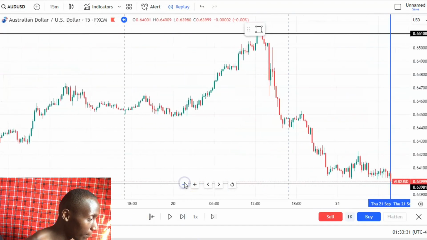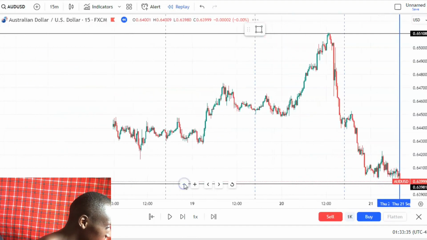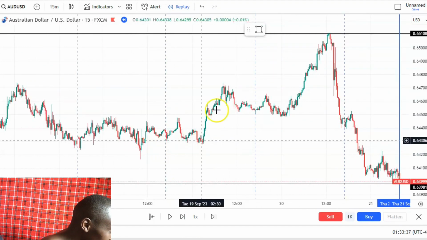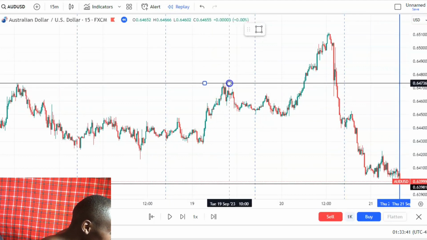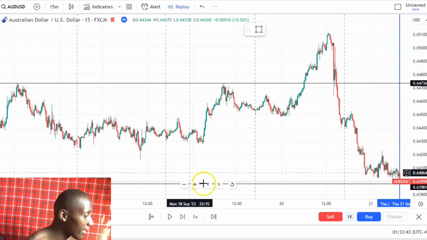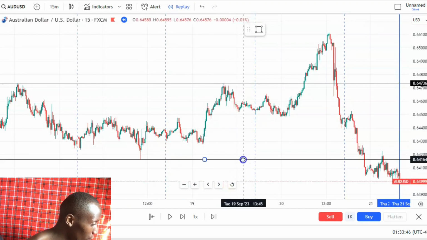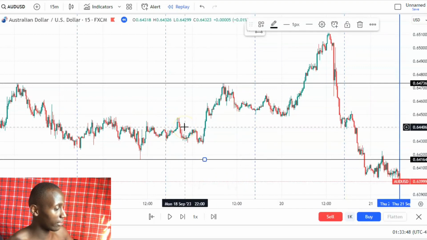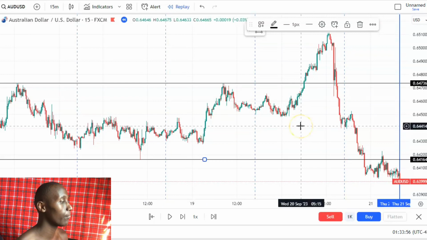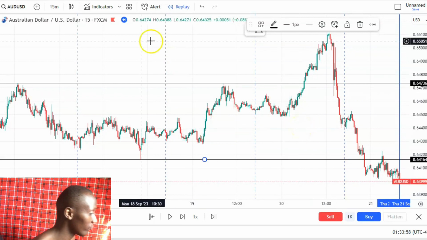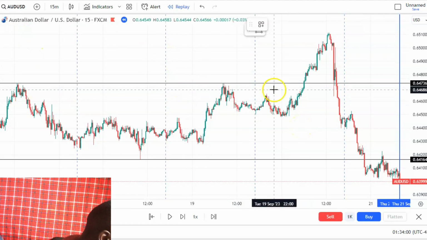I am trading from Wednesday. I'm looking for setups from Wednesday. And as you can see, we have Monday and Tuesday setting the high and the low of the week. So Monday and Tuesday the process is simple. Monday and Tuesday sets the high and the low of the week. On Wednesday, we are looking for a breakout, but in our timing window.